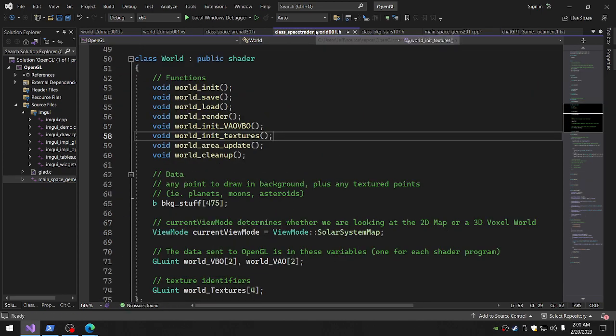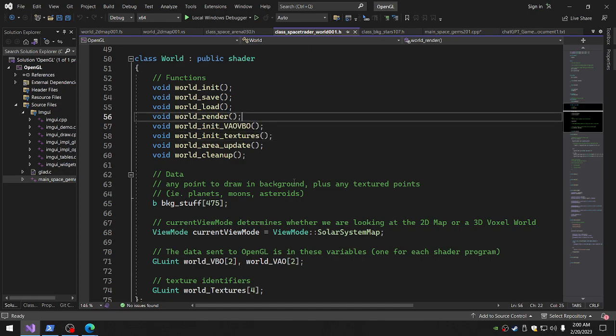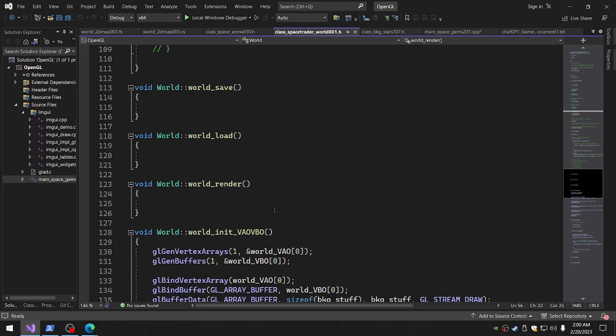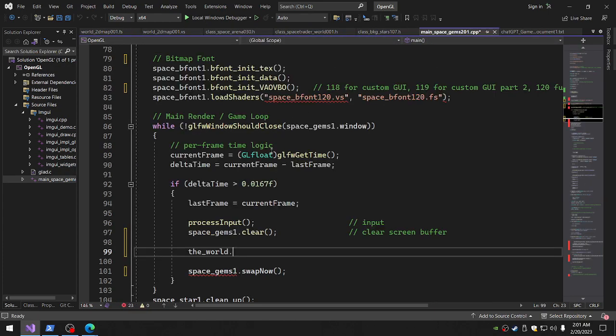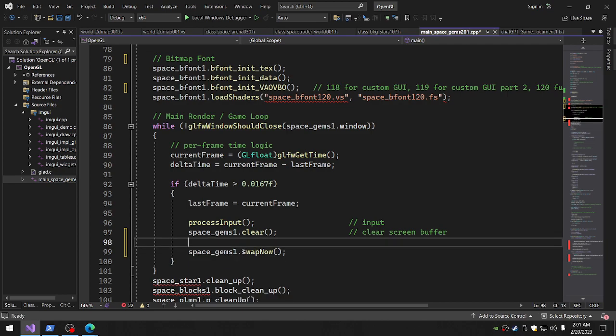What? We do have a render. It doesn't have any information in it though, but it should still show me the world render thing, and it's okay. We haven't compiled this the first time yet, so the computer doesn't actually know all the IntelliSense stuff. So let's leave that out for now. We're not going to render.